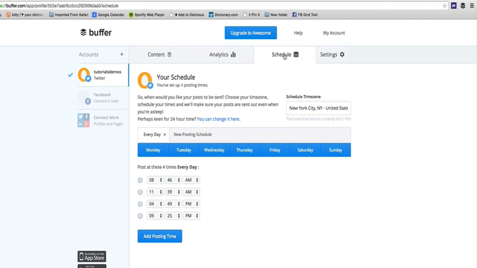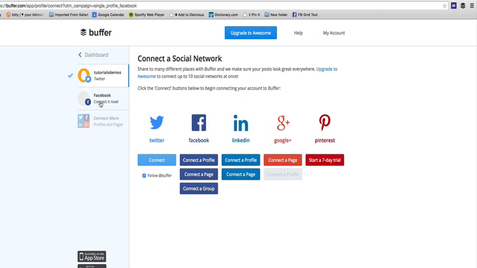So I'm going to click on schedule, and as you can see, it has 4 times a day that are programmed in there by default at certain times to send out posts. So whenever I click the button up here, the little Buffer button in the top right hand corner, whenever I'm reading an article, it will send the article into a queue, and Buffer will send out that information based upon the time that I have scheduled. And I can do this for every channel.